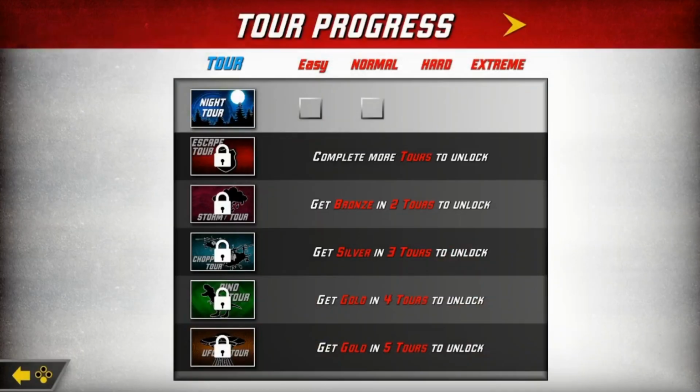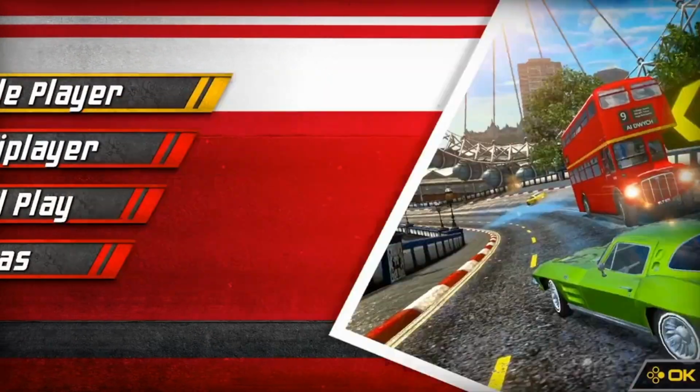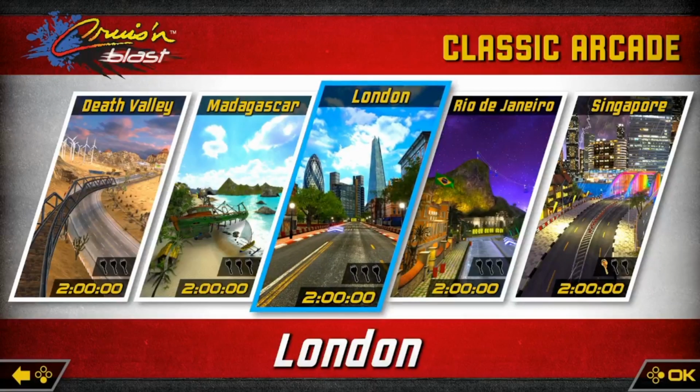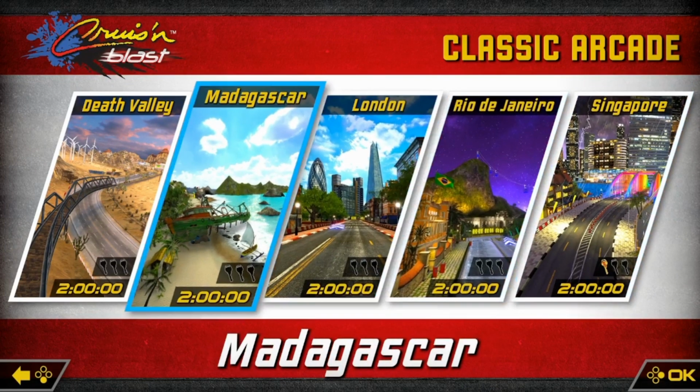And then here we have extras, so you can see that you can unlock some things as you're progressing through the actual tour. I'll let you guys explore that. So just to show you what you can expect out of the gameplay, I'm going to do Classic Arcade, since these are probably the tracks that most people are familiar with, if they played them in the arcade. So let's say we did Madagascar here.